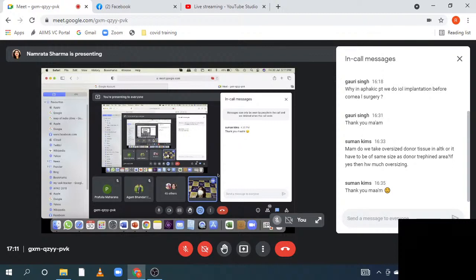So the question is, do we use an AC maintainer in all the cases? And yes, the answer is we use an AC maintainer in all the cases, up to the point you have docked your Busin glide and you're pulling the graft intracamerally. As soon as you're pulling the graft intracamerally, you'll turn your AC maintainer off, because you want it to go inside and not come outside. But as soon as your graft is inside and in correct orientation, you will just remove the AC maintainer, because then its function is over. All you need to do is put an air bubble there.